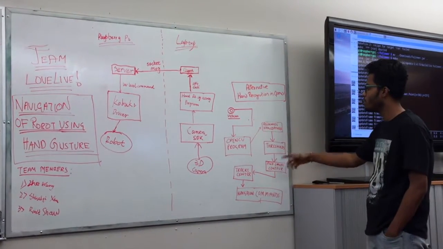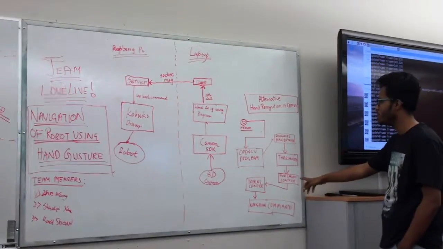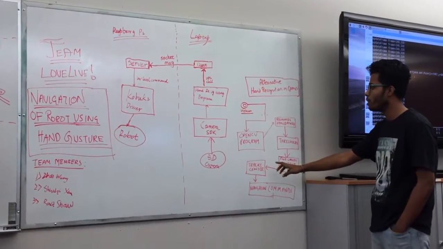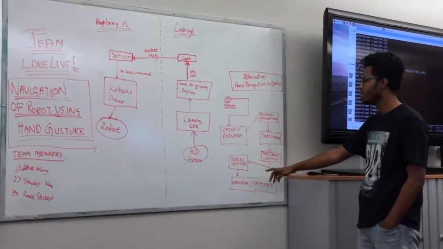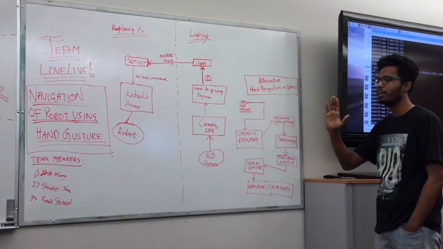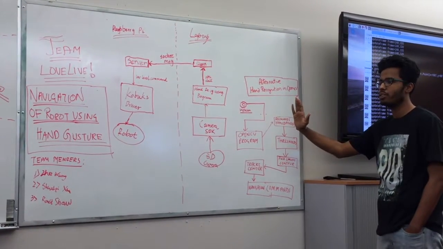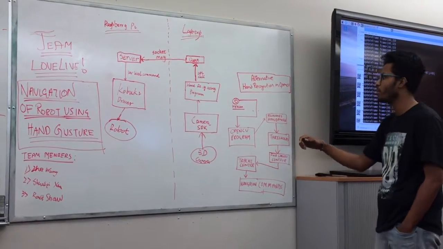And then after that, I was trying to find the largest contour encapsulating that binary image. And then from that contour, I was able to get the center of the contour, and then I was tracking the center to actually get navigation commands. Like suppose if you're moving the hand towards the right, the center movement should be towards the right, and then we pass on the navigation commands.